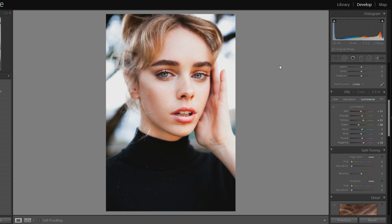Okay. So unfortunately, unlike Photoshop, sometimes it is a little bit harder to show in Lightroom what you've just done to the image. I find it a little bit easier in Photoshop sometimes with layers, just to click them on and off and show you guys what that's actually done, or use a snapshot. There's not so much that function in Lightroom, so I hope you guys will bear with me to the end when I just do the before and after then.